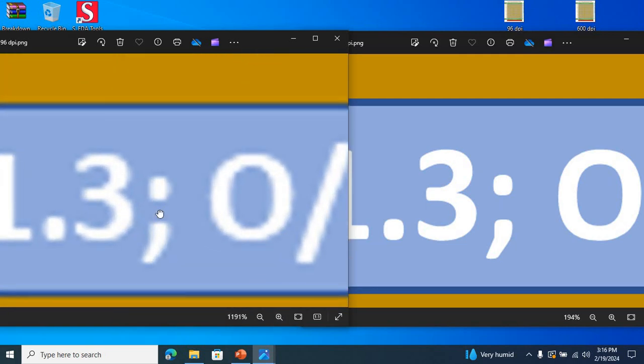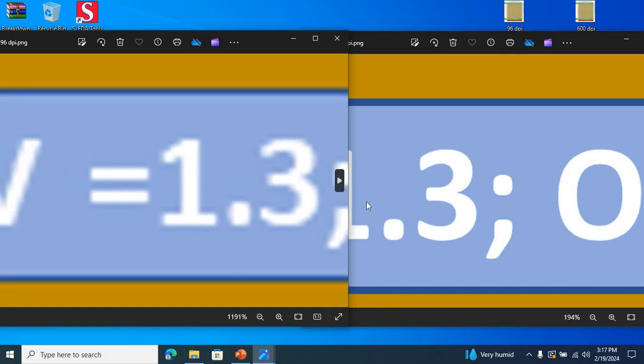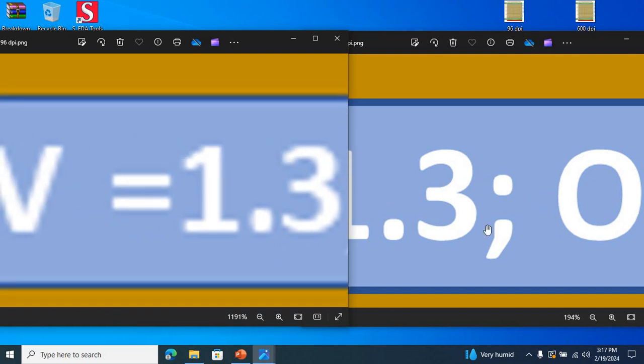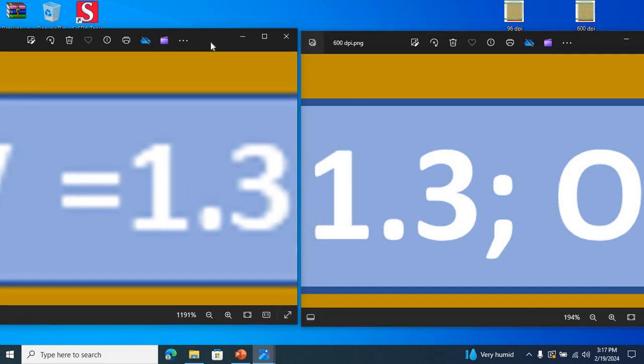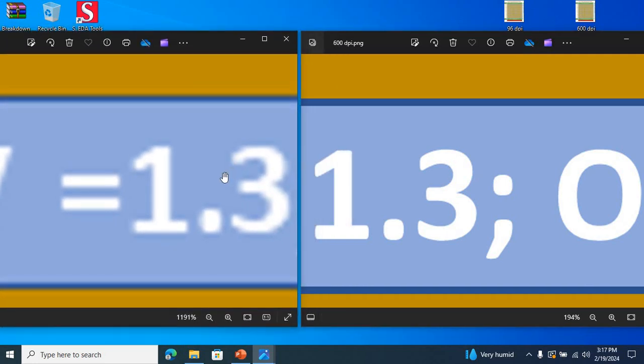So as you can see over here, the pixels of the 96 DPI file have started breaking out, while the pixels of the 600 DPI file are still intact. So here is the comparison of the two files. The 600 DPI file gives much better quality as compared to the 96 DPI file.